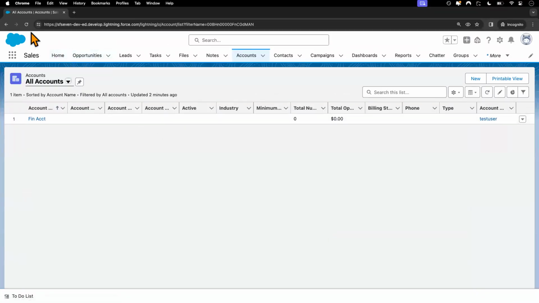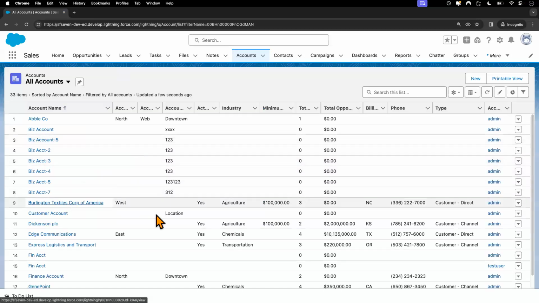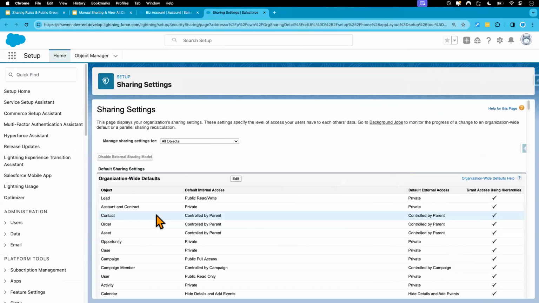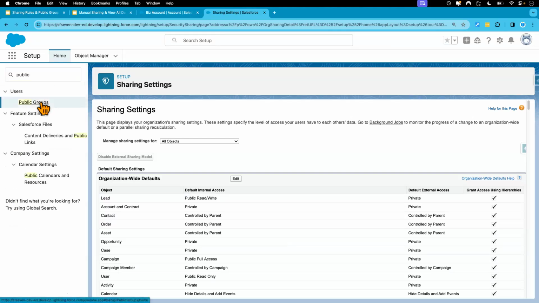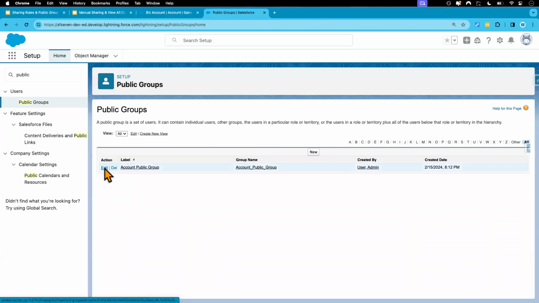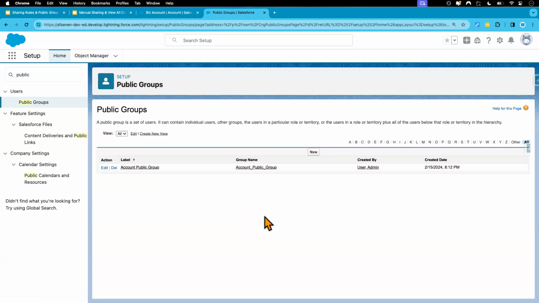Right, let me go as a test user and refresh this tab. Now I can see the records, right? And if I remove that test user from that group, then the user will lose access to those records. So I'm now removing the user and saving this, okay?